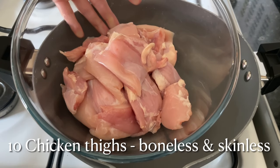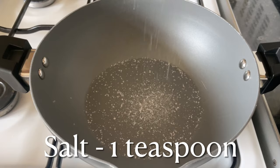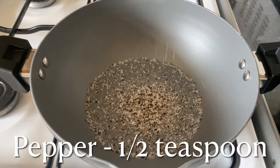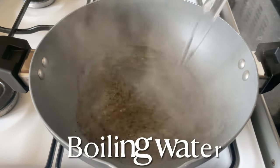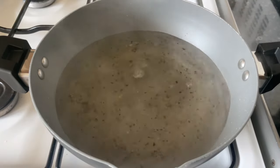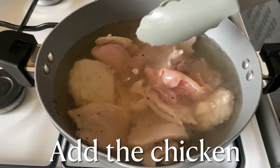I'm going to be using chicken thigh meat, but make sure it's boneless and skinless. You can use chicken breasts or chicken fillets, whatever you prefer. Just pop that into a pan with some salt and pepper and some boiling water. I prefer to poach it for this kind of thing - it gives you a lovely soft texture. We're just going to let this poach in your seasoned boiling water for about 20 minutes.